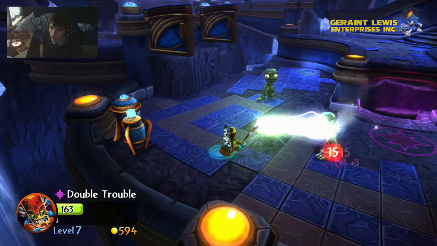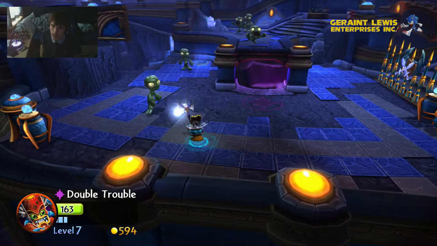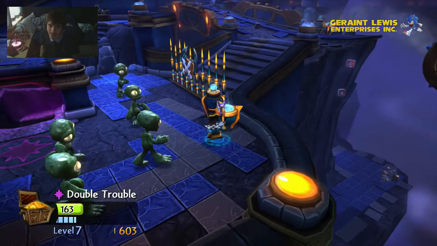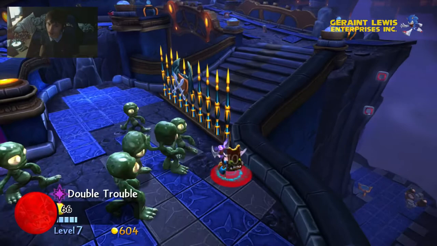Looks like there's a magic gate for Double Trouble. We'll take care of those enemies before we move any further. Wait, are they zombies? They look just like the zombies from Plants vs. Zombies. Hey! They use the same designs! Sweet! Uh-oh, watch out! Recovering a little bit of health, even though we've lost a bit.